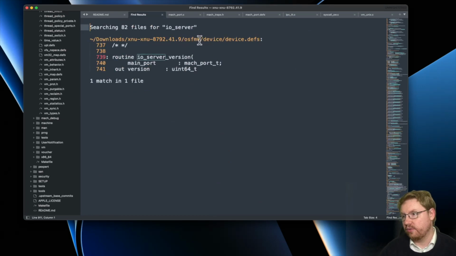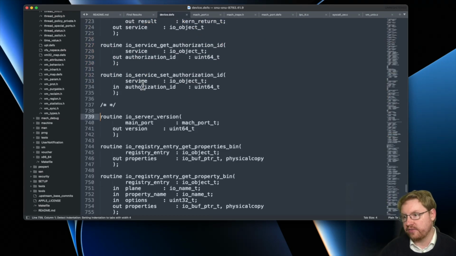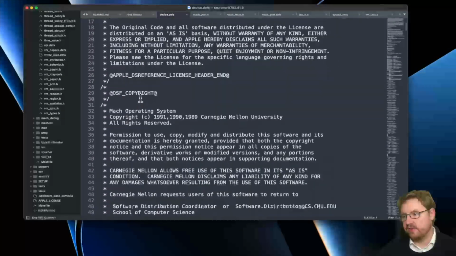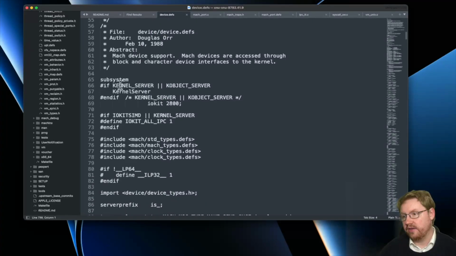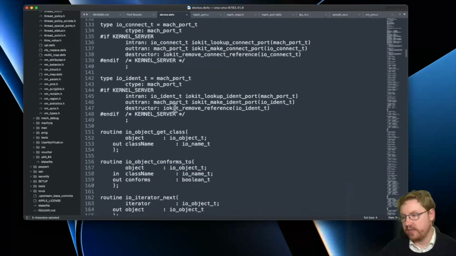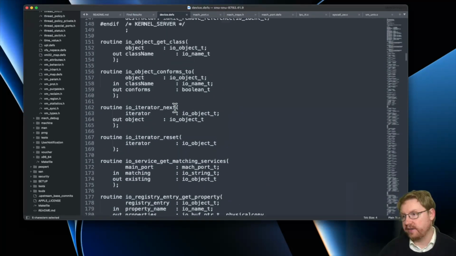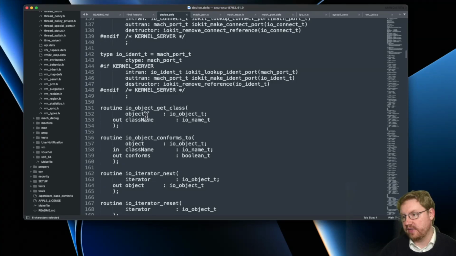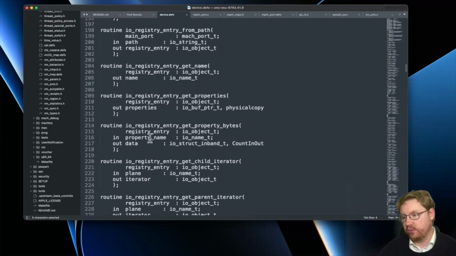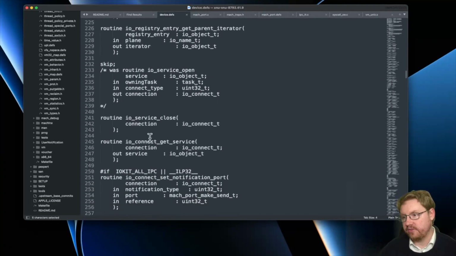So it's the OSFMK device.defs. This file specifies a subsystem that is IOKit. It specifies all the IOKit API, and you can see here all the routines that exist for dealing with the IOKit subsystem.